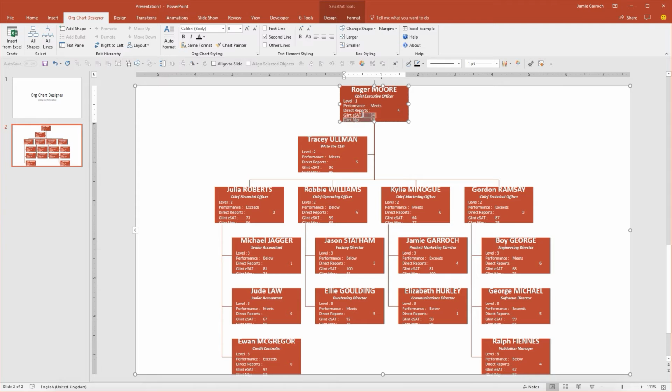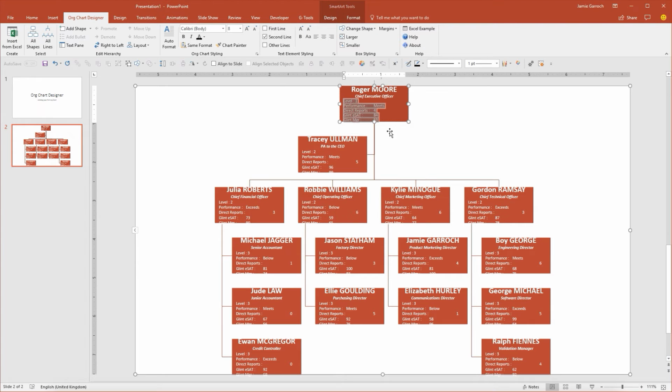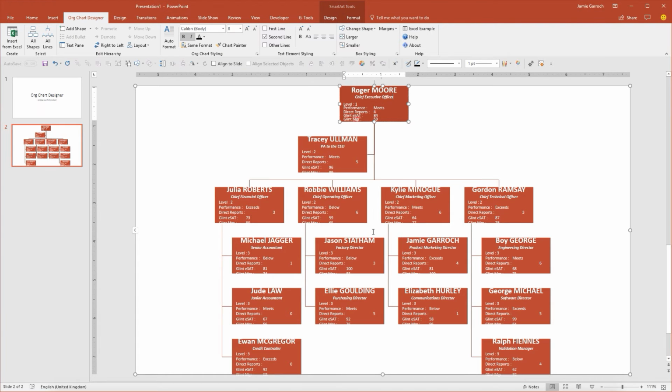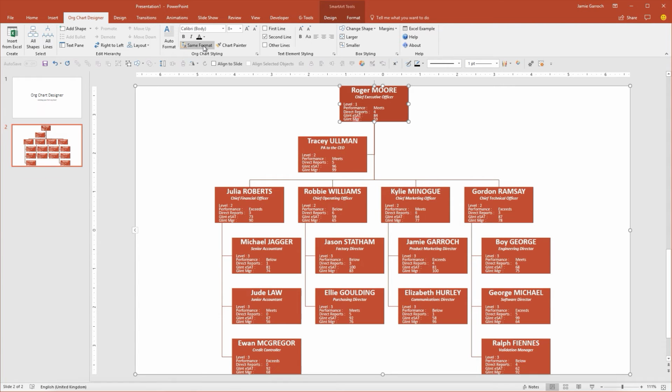The next thing we want to do is to align the numbers within these boxes. So these 4 lines come from the Excel file and they included tab characters in the formula. But they're not aligned properly because we haven't put any tab stops in yet. So let's add a tab stop so that they do align on this particular box. And I also want to change the paragraph spacing so they're a little bit tighter, and put some space after the job title. Again, with this box selected, click the same format button and the format will be applied to all of the other boxes in the chart.